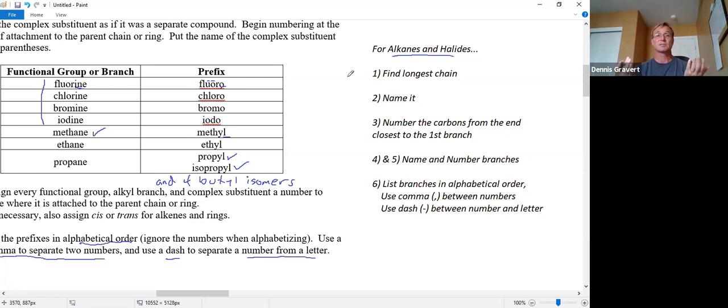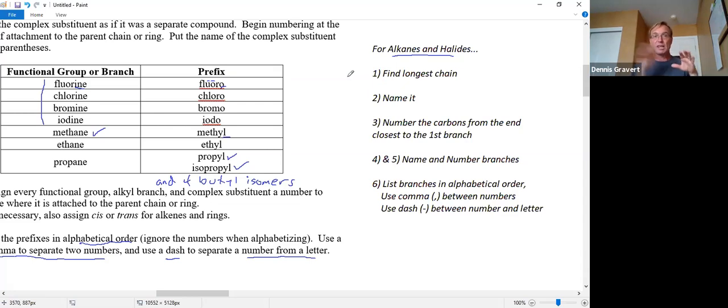Step 3, you've named the parent chain, now number it. You have 2 choices: number it from the left end to the right, or from the right end to the left. Which one's the correct way? You number it so you can arrive at your first branch as fast as you can. What if there's a branch on both sides on carbon 2? Then where's your second branch? How quickly can you get to it? If you can get to it faster on one side than the other, then that side is the correct way to number it. Examples are coming.